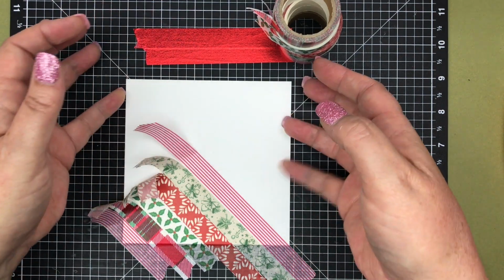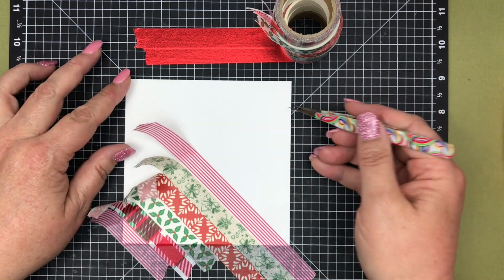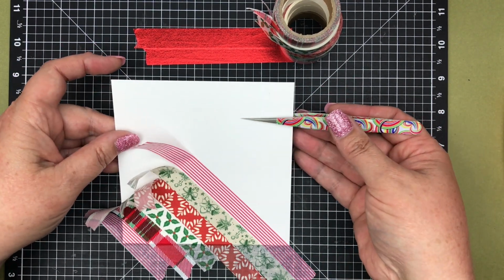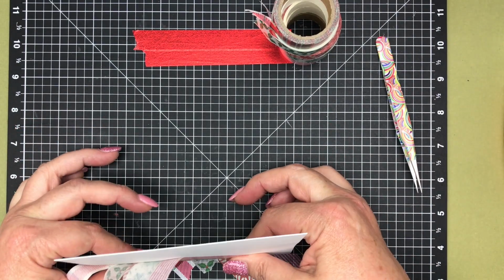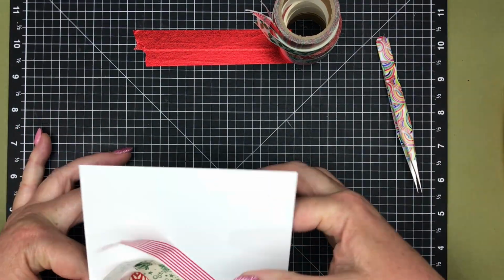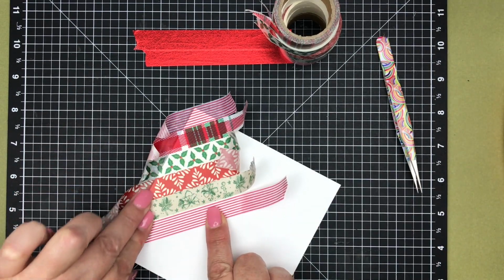Now, I can't pick anything else up with these nails, so I'm going to use tweezers from Denise's Luscious Labels tweezers. I'm going to turn this around because I'm right-handed.